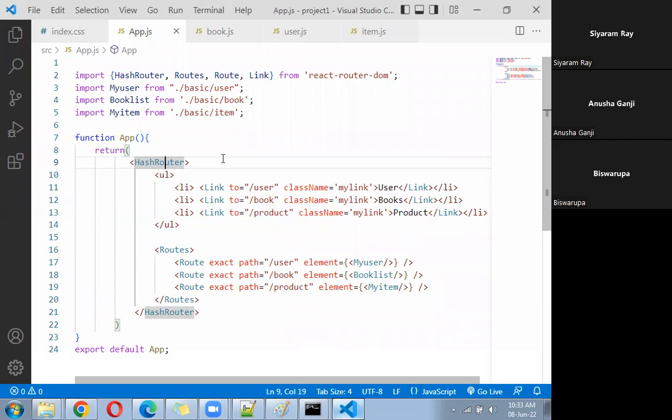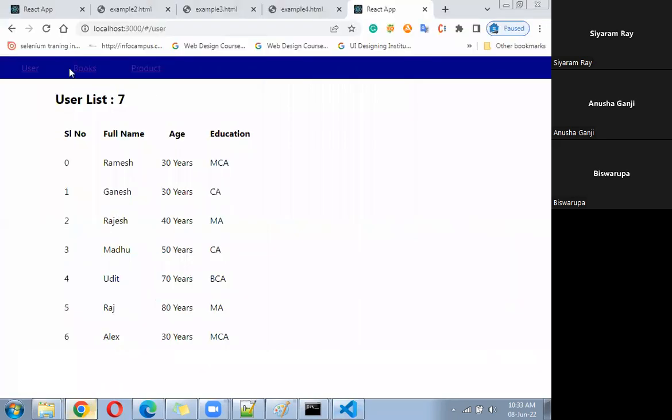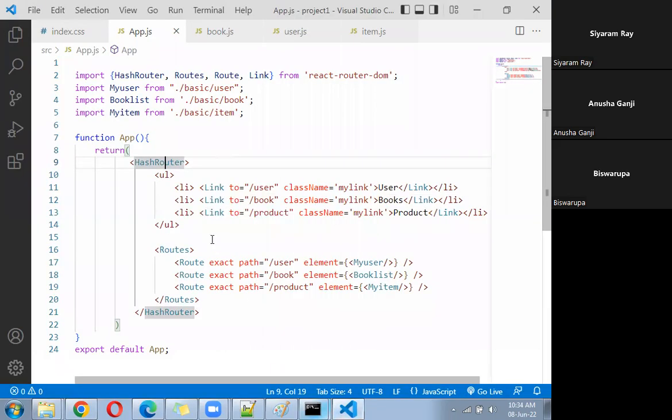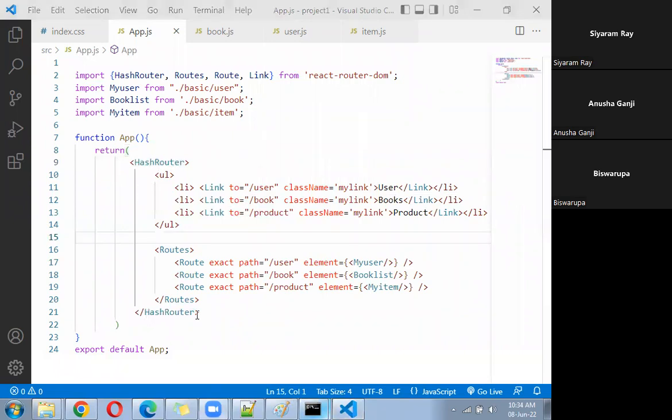Okay, hope you added it. My link, any kind of color combination is coming, white color. When you click those links, then the pages will open. So according to the click, your pages are loading. Here is the CSS. This is the complete code, where you have added everything.